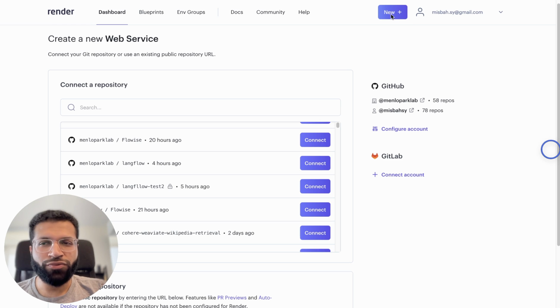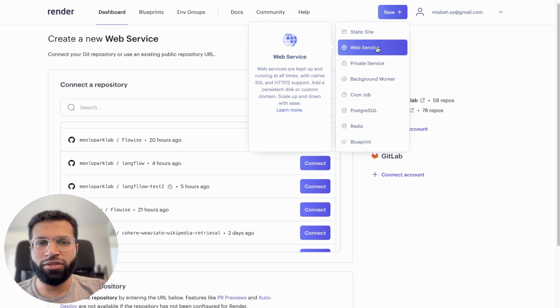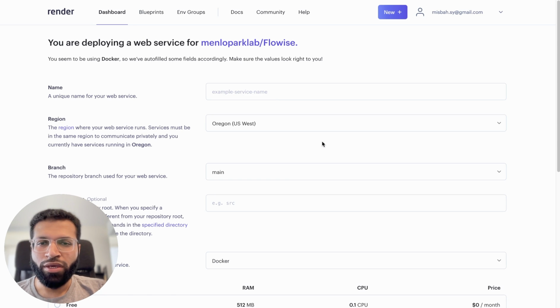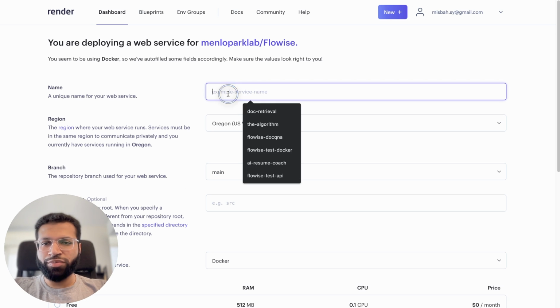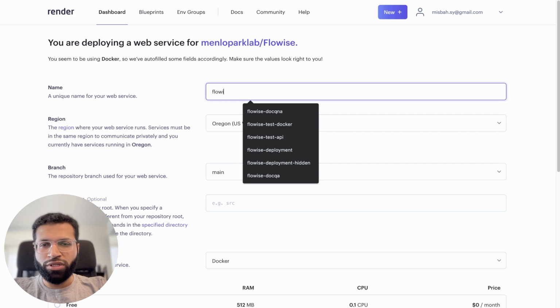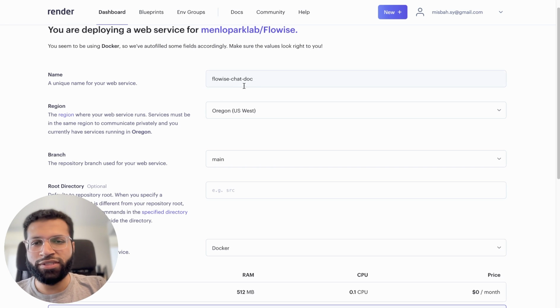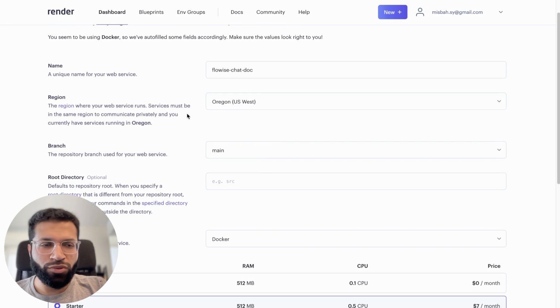So now you're going to head over to render.com and create an account, link your GitHub, and give all permissions. So I gave permissions for 2 of my accounts. And then you are going to create a new web service, and then you'll see a page similar to this, and you'll basically select the repo, which is Flowise, under your account. And once you do that, you'll see a page similar to this. I'll call this Flowise chat doc, and this is going to be your URL that will be available to you in a little bit.